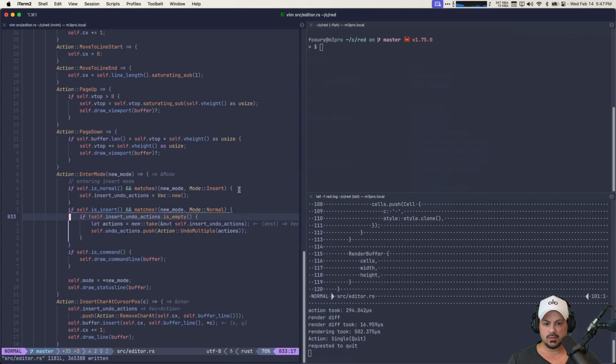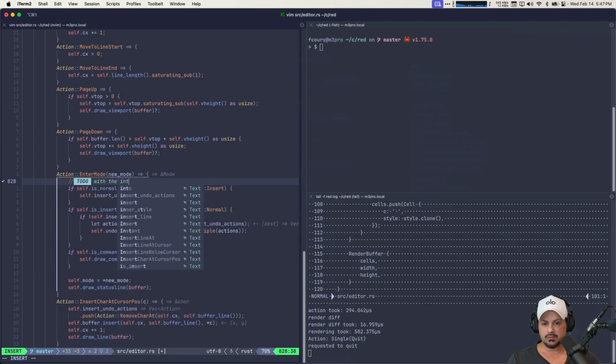So if this is normal and matches, so if we're going from normal to insert, yeah, perfect. Normal to insert. And if we're going back to normal, I think that's fine. But here, let's add a to do.